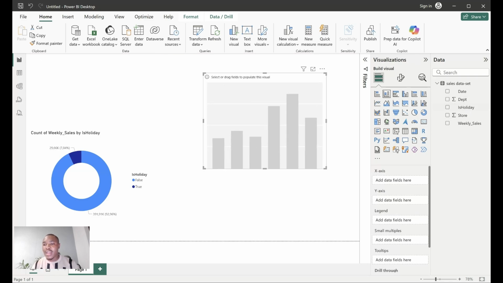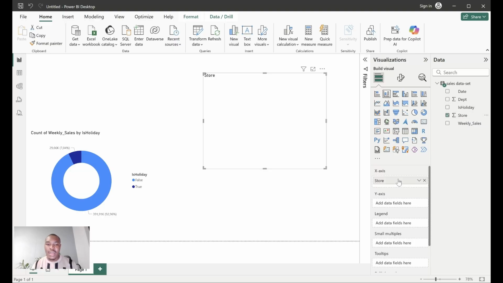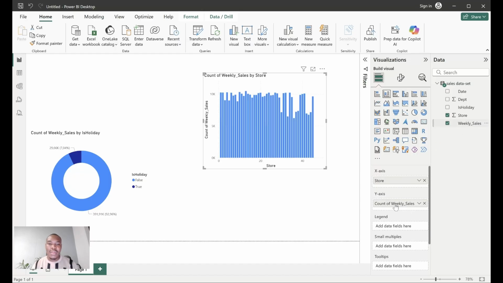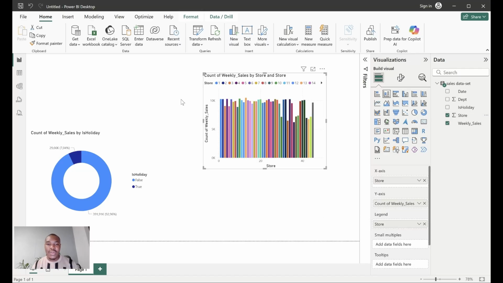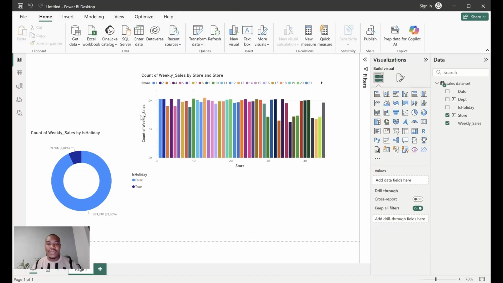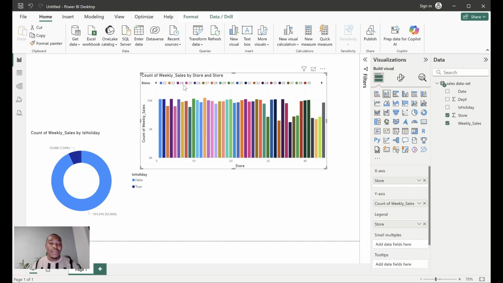You can also add other ways of visualizing your data. We can take the store under here, and then let's see if we can see which store was making the most sales. Okay, we can also see if I can put store as a legend. So you can see these are the various different stores essentially. The stores have been allocated numbers, one up until, well, the number really does go very far.